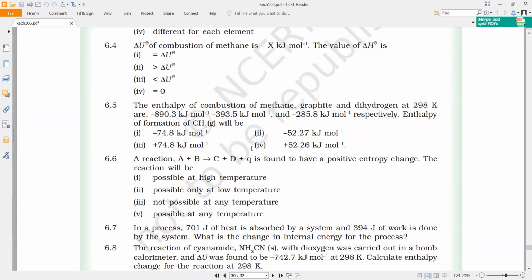Maybe do this question, 6.4. Try to find the relationship in your notebook. Okay, the relationship between delta H and delta U, and then tell me what equation you are getting. Then I can help you. But please be quick in the feedback, okay? Let me know if you have got the equation, or if you have put in the value of X, or if you have written the chemical equation. Yes, please find the relationship in your notebook. What is the relationship between delta H and delta U?